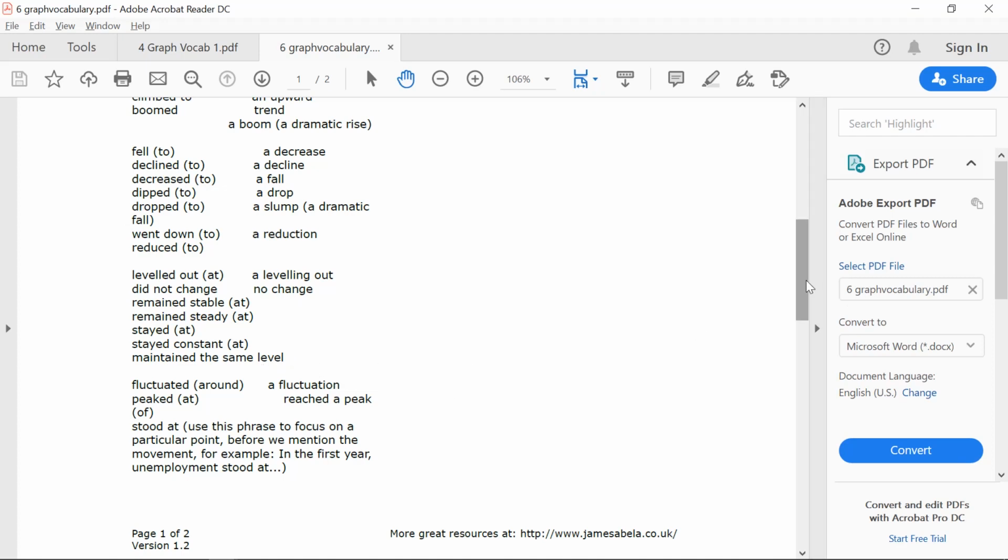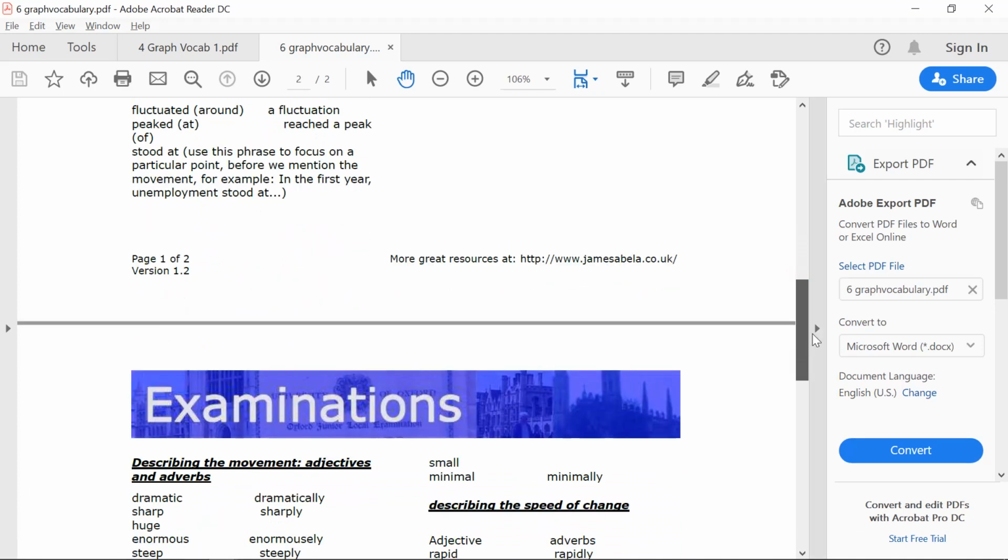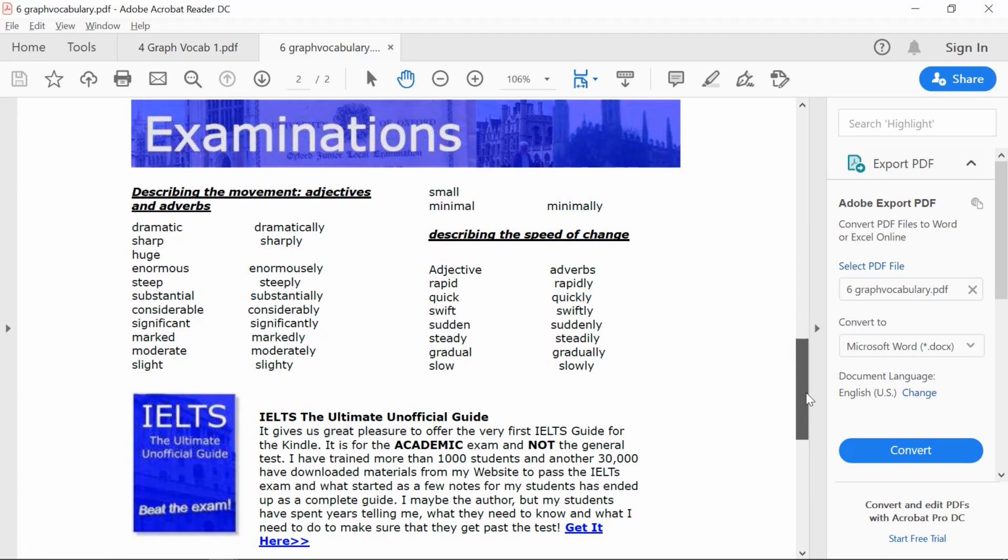So as I've told, I've compiled it from certain sources on the net itself. If you just browse through the net, you will find your own sources also. However, I found this one to be really useful. Then there are certain adjectives which describe the nature of change. Like if it is a dramatic change, it means it was a big change. But if it is a slight change, it was a minor change, or a moderate change, or a marked change, or significant increase or significant decrease. Something increased significantly.